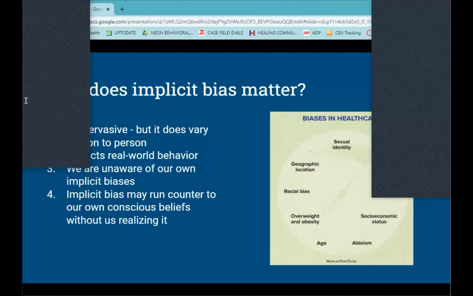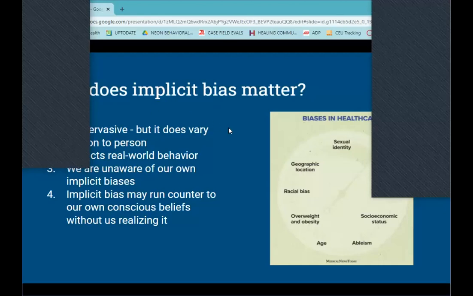And so there actually is research that when you look at 2 or 3 different medical providers, you have one medical provider that's neutral, one medical provider that's positive, one medical provider that has negative bias towards a racial or ethnic minority patient, that when you ask patients afterwards about their interactions with those providers, they rate the biased provider more negatively. So it comes through in the way that we communicate with people, even if we are not aware of it and deny it.